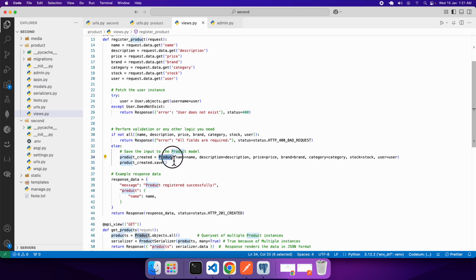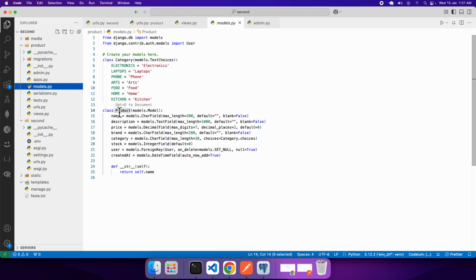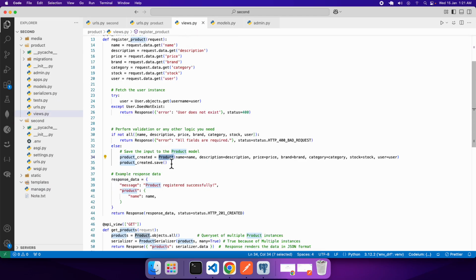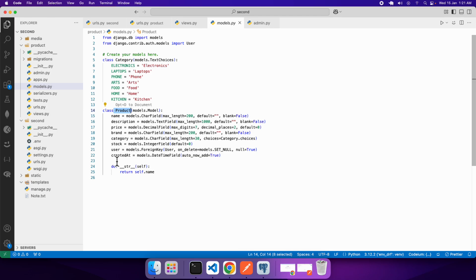So this is the model name. When you are giving a call to the model name or the class name, because the model name and the class name are both the same, say the model name is product, the class name is also product. So we are basically giving a call to the constructor, and this is the data that you are passing. This data represents the input which you have given, in the form of key value pairs, because that's what is getting matched over here.